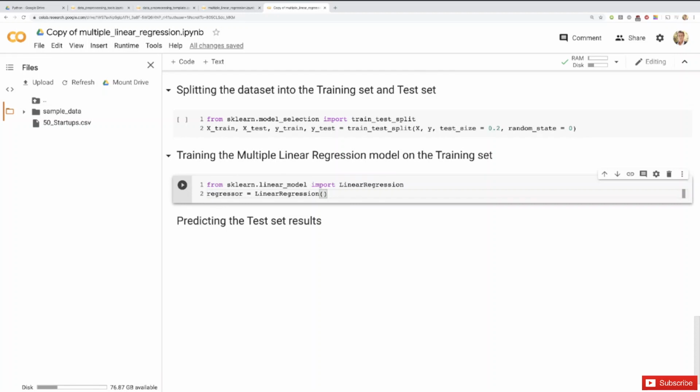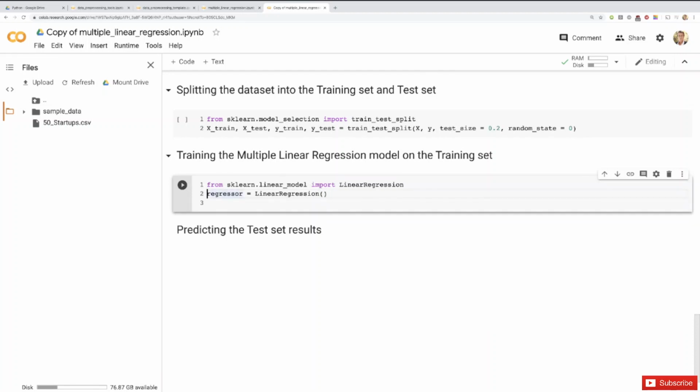So all good. And now the final step. With this line of code we actually built the multiple linear regression model, so we have the model already, only right now it is dumb, it is not trained yet on the dataset, so now we're going to make it smart by training it on our training set composed of, remember, X train and Y train.